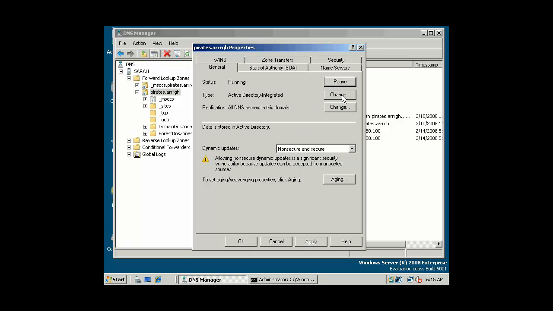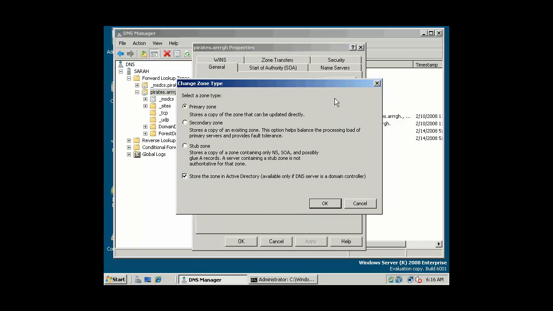Remember the zones, Active Directory integrated is probably the least amount of hassle, although if you use this particular feature, you need to make sure that all your DNS servers are Microsoft 2008 or 2003 or even 2000, but not Linux. Linux uses a BIND model. Linux can do dynamic update, but it can't do secure dynamic update. And also, if it's Active Directory integrated, remember that it doesn't do zone transfers by time. It's just handled as part of the Active Directory replication process. So it's automatic. It's encrypted by Kerberos. Some very powerful features there.